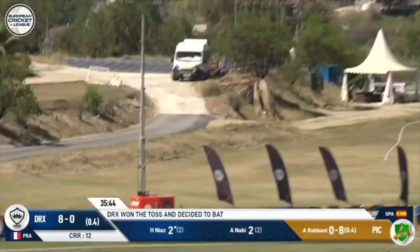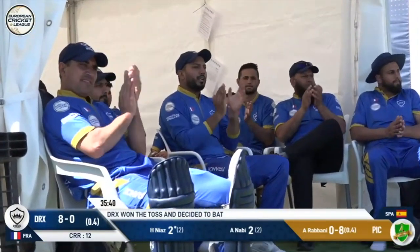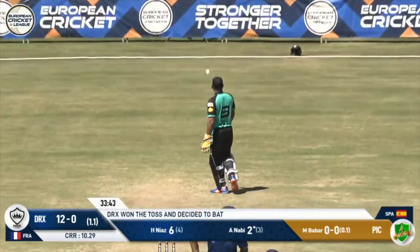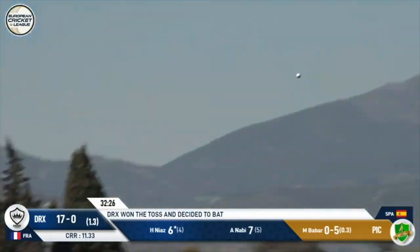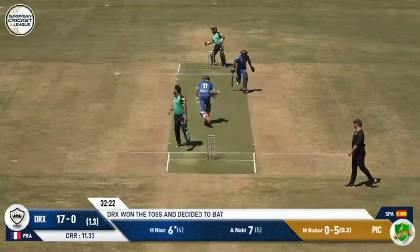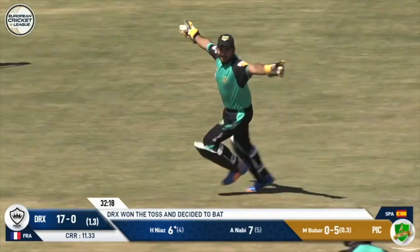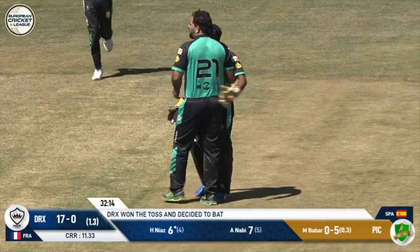In the air and that will be the first boundary — open splice over backward point, one of my favorite cricket shots. A little bit of luck this time, he blooms an edge over full. Hit high — is that a chance? Yeah, it might be — no, it just lands in the pocket of space. They're going to go for two! You called it, you called it! It's a run out — these guys do not know how to run between the wickets together.